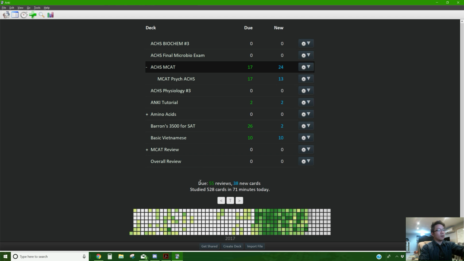This is not a good example, actually. I didn't finish all of my cards yet. I finished only 528 so far. I did this to myself. I made all of these cards, so I have to finish all of these cards every day, consistently. And if you keep doing it consistently, you'll learn more. Based on how you learn from these cards, it can get into your long-term memory faster and faster.